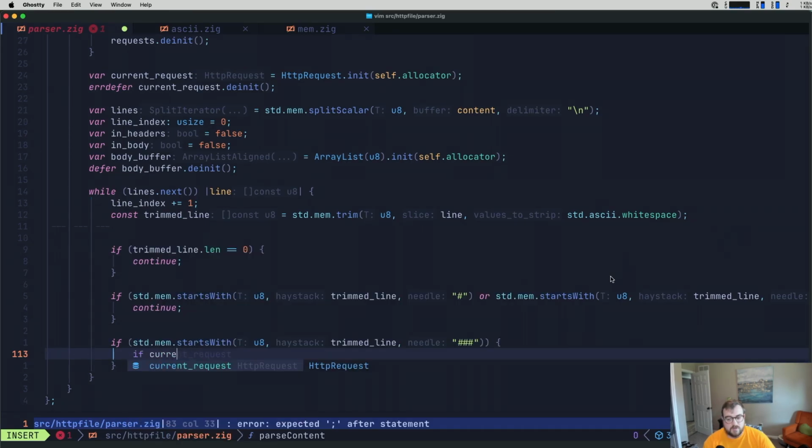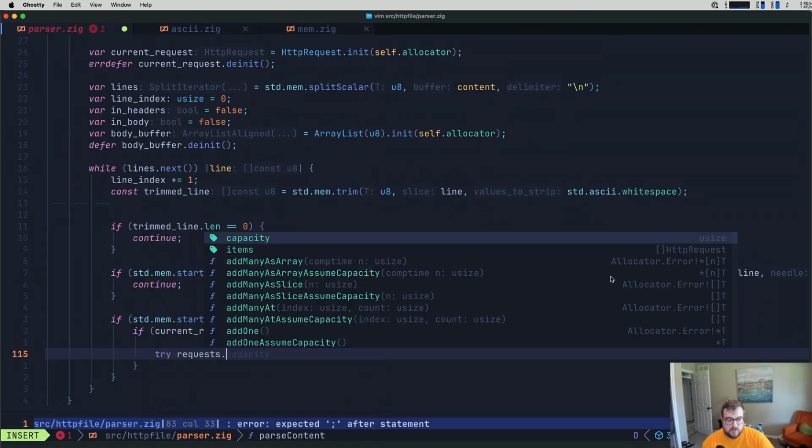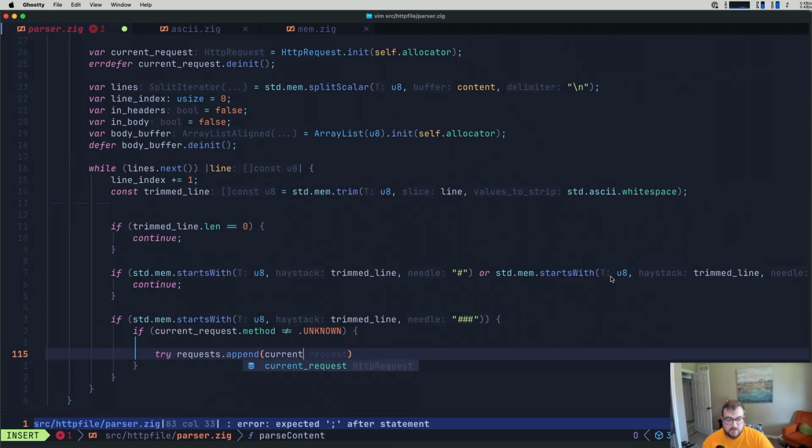If current_request.method is not equal to unknown. So if we're in a scenario where we find a new delimiter and the current method is known, that means we are on to a new request. We need to do a couple things here. So we'll try requests.append current_request.